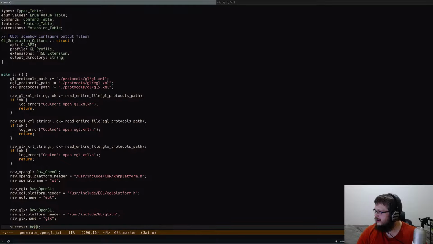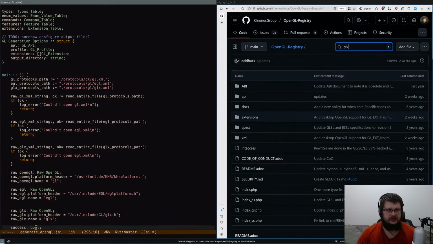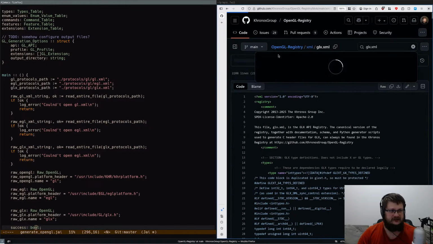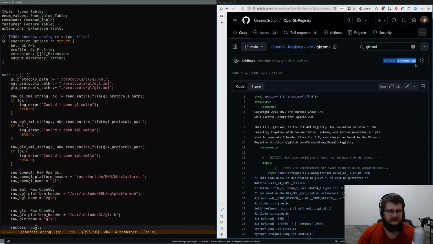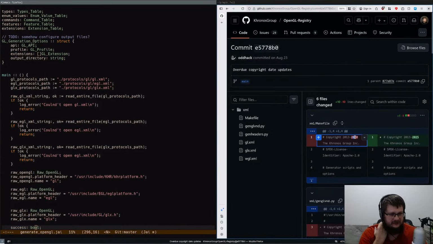Let me go back to the Khronos registry and double check. So glx.xml, when was it last updated? Three months ago. Oh, it's just copyright dates. 2020. So 2025.